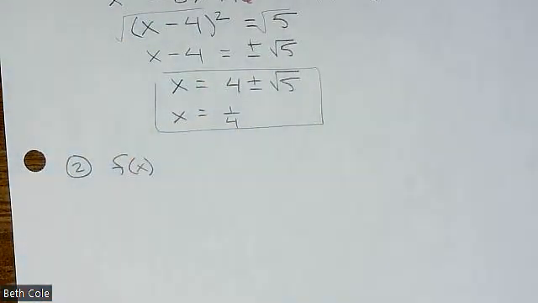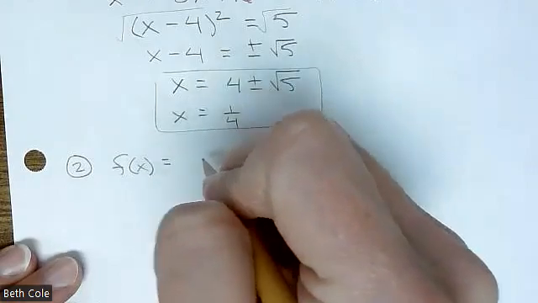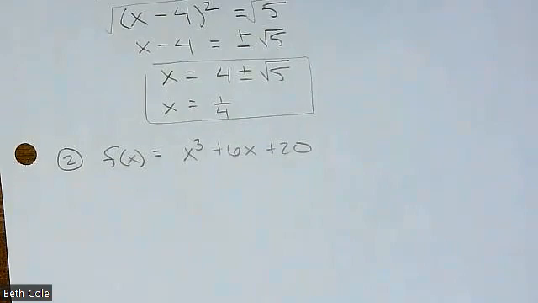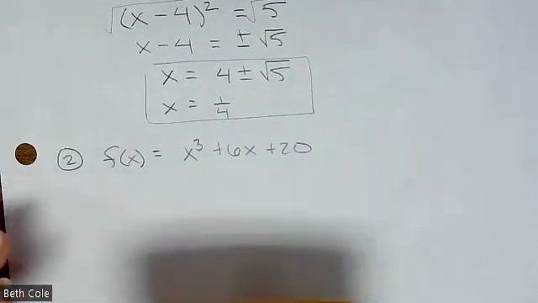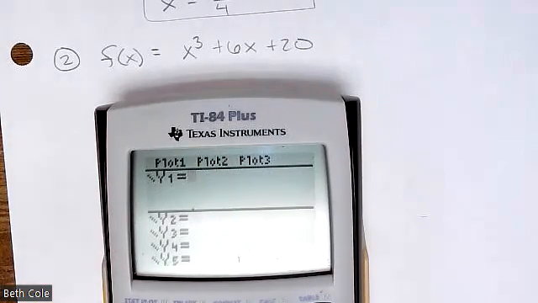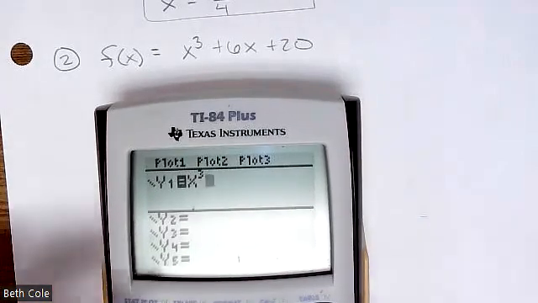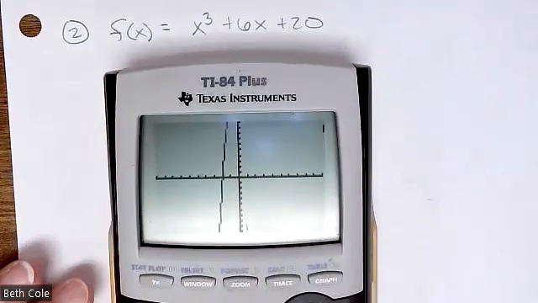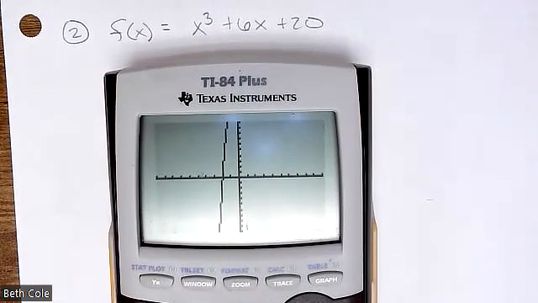All right, so let's try another one. So how many answers will there be for this one? 3. I put that as a question on the test. How many answers will there be? And you put 3. I had to make it worth half a point, but you get something for that. So here's what you're going to do. Go to y equals and clear out the last problem and type this one instead. And again, I'm going to pause until everyone's screen looks like mine.